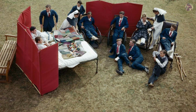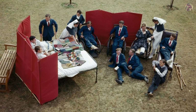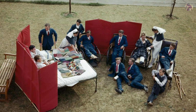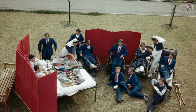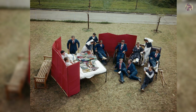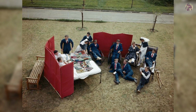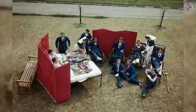Nurses and convalescent aircrew at Princess Mary's Royal Air Force Hospital at Halton in Buckinghamshire. In 1943, this hospital provided care for aircrew members who were wounded or suffered from illnesses and needed recovery time away from the front lines. The scene featuring nurses and convalescent aircrew highlights the vital role of medical personnel in supporting the war effort. The nurses at Halton were responsible not only for providing medical treatment, but also for offering comfort and care to airmen recovering from their injuries and the psychological toll of combat.